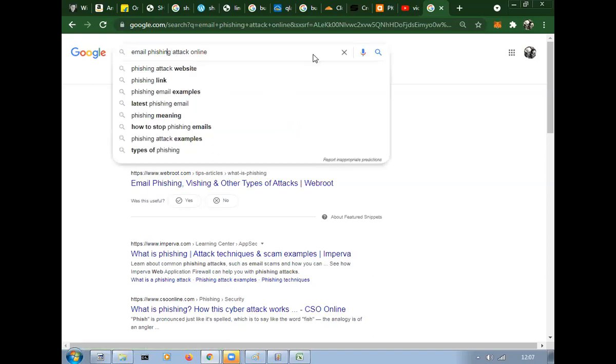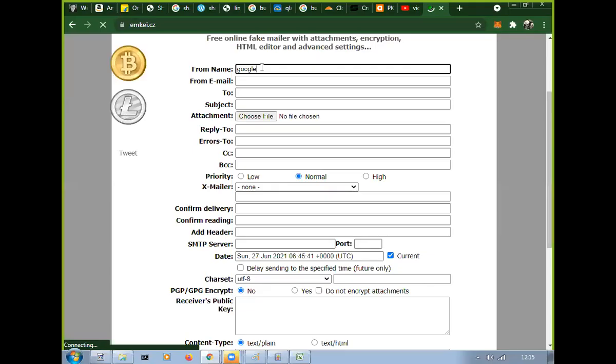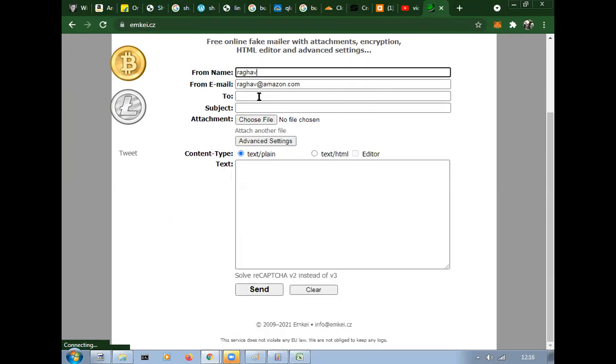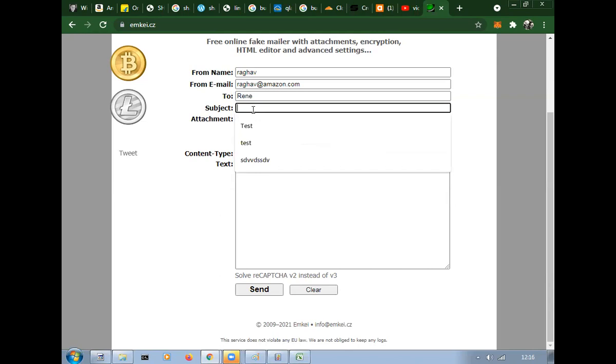Sorry, email phishing. Give me a second. Okay, go to this website, mk.cz. And what I'll do is use Raghav@amazon.com as the email ID, and this is Raghav, and to Rene. Okay, subject test. And if I have any attachment, I'll put it as test.